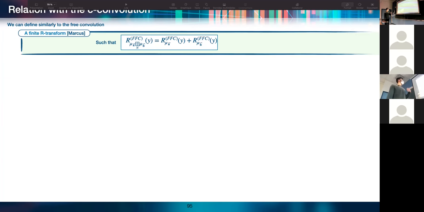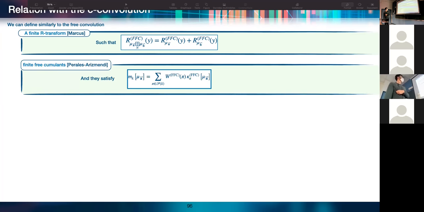Yeah. And because you can interpret it as a convolution between two measures, you can also define an analog of the R transform. So you can repeat the whole process: you can define the R transform, you can define finite free cumulants. What you find is that the finite free cumulants also have a moment-cumulant formula. It's a complex combinatorial formula where you put some weights on the partitions, and I'm not giving you the formula because it's a very long formula for the weights. But it exists, and it works for every n.